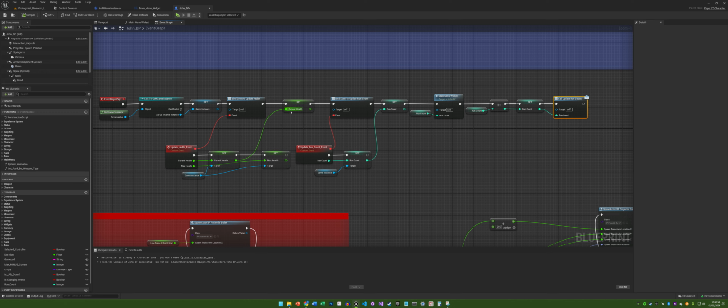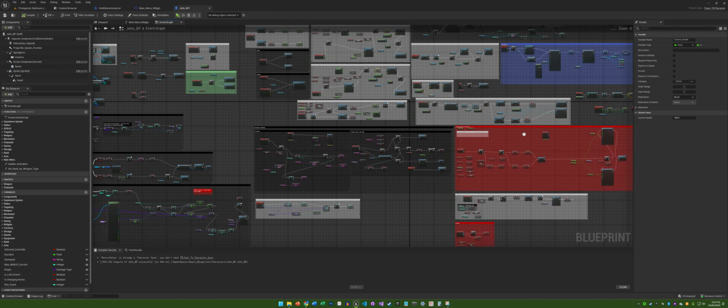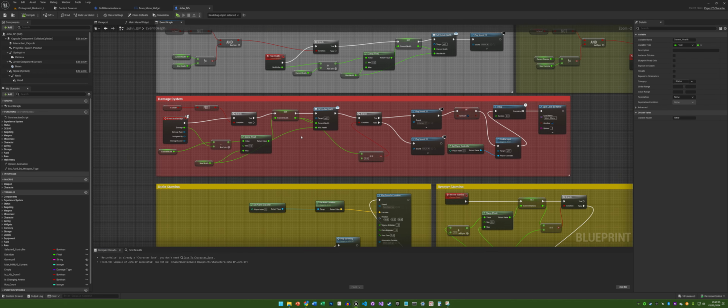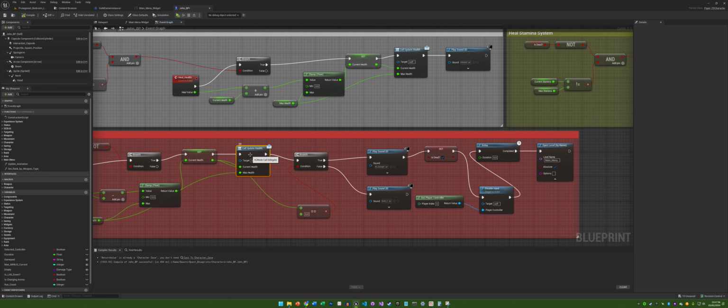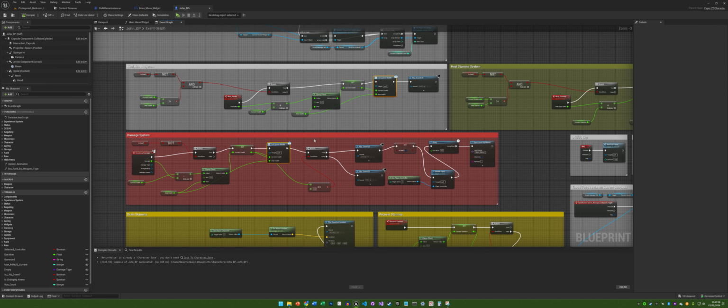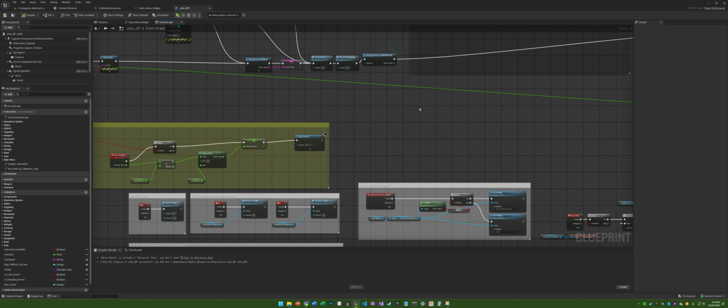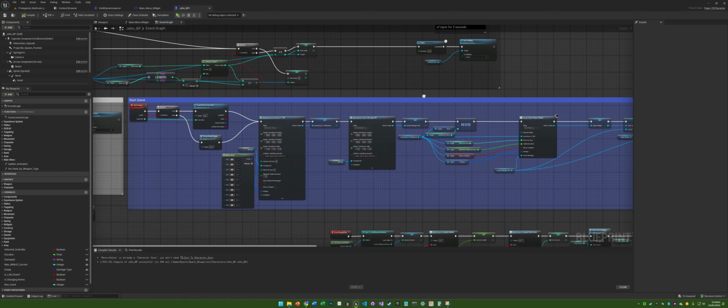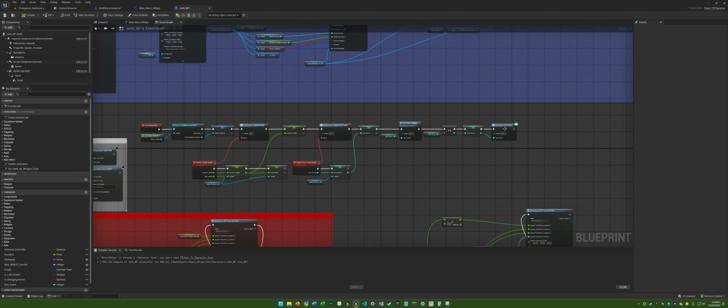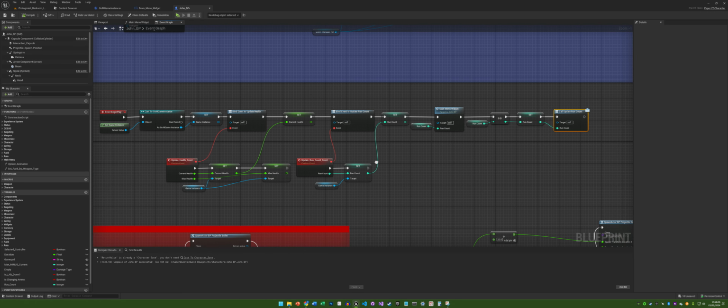You see there isn't a call update in the current health. That's because it is on the damage and the heal system, because you need to call it whenever the variables change to feed that back into the game instance. The run count changes on level change, so that's why the run count call is on event begin play. The health changes on damage or heal, so that's why it's on the damage or heal element. So coming back, that's how health works.